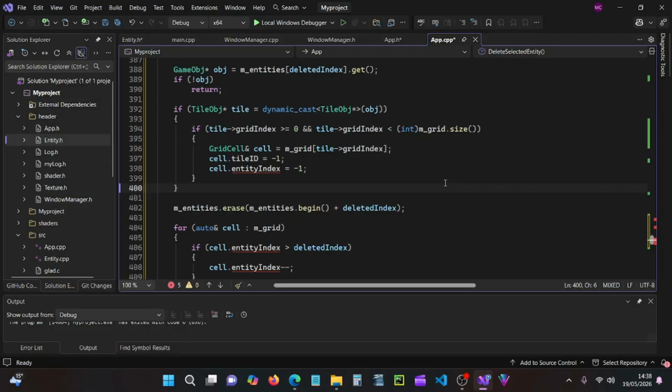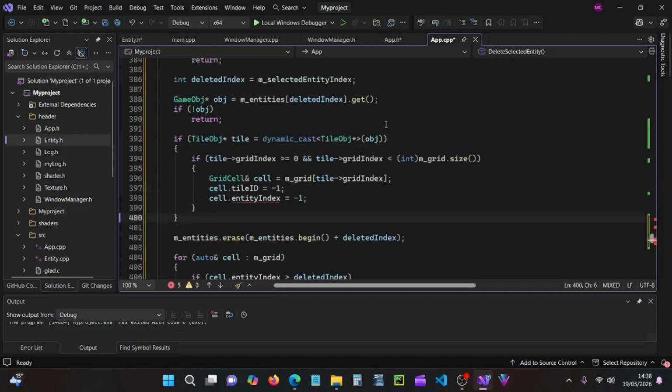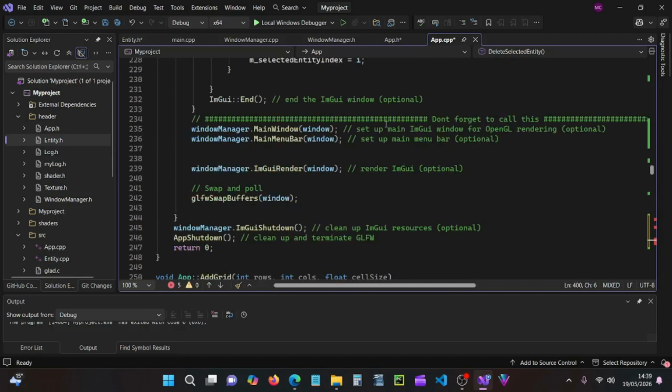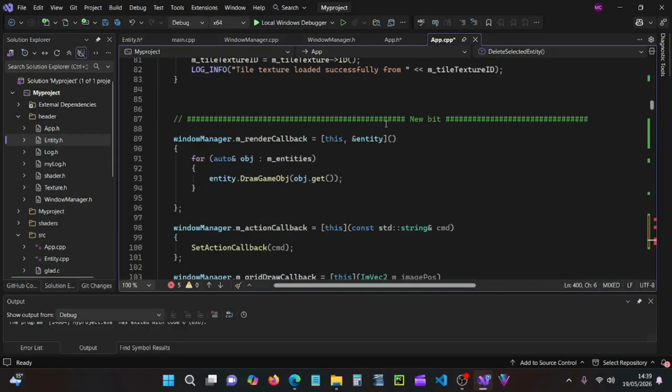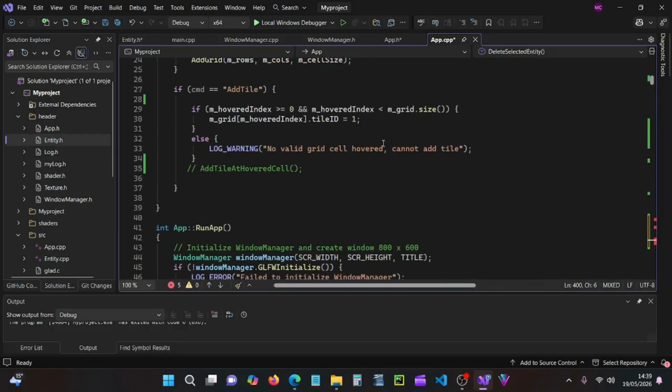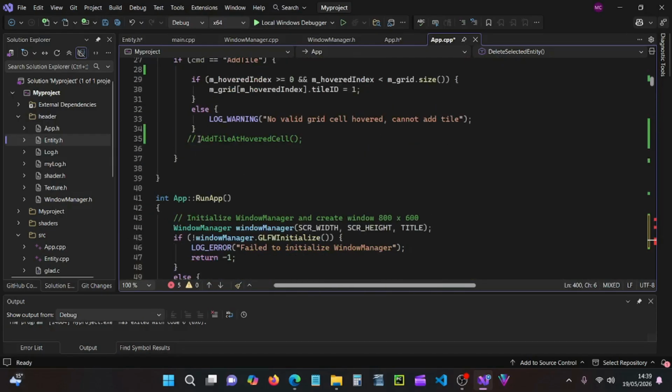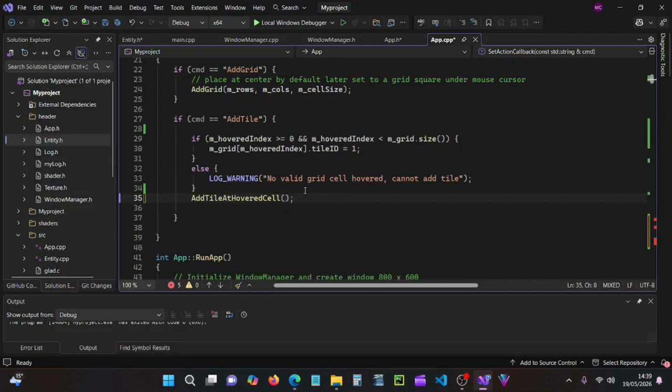And then we need to go to add tile, right up here somewhere. Line 35. This one here, we need to include this one. This can go. We don't need that anymore, so we just get rid of that for now.